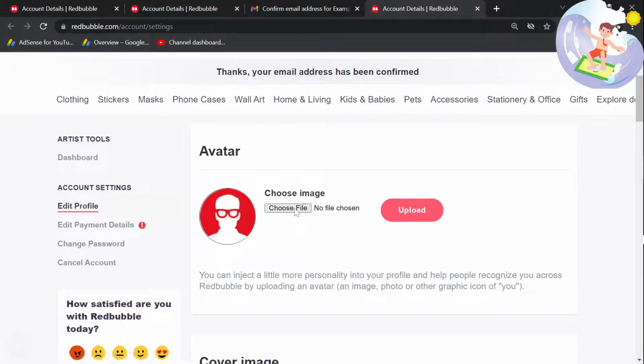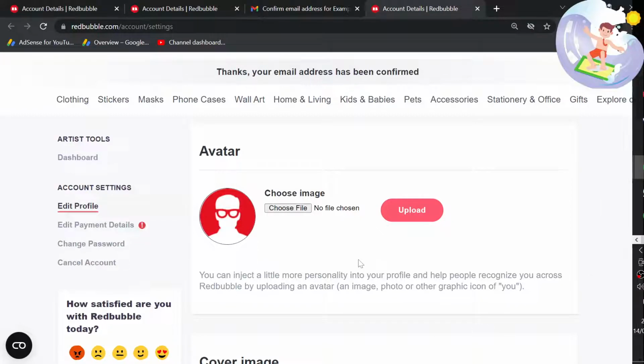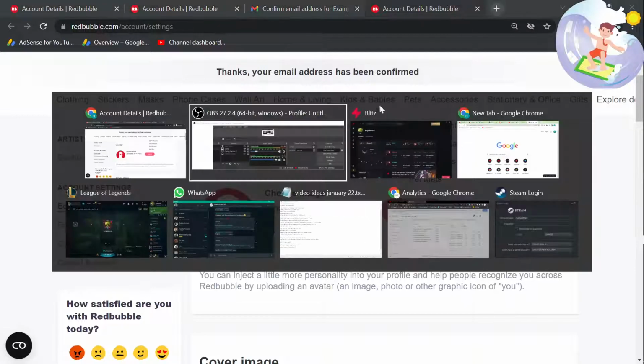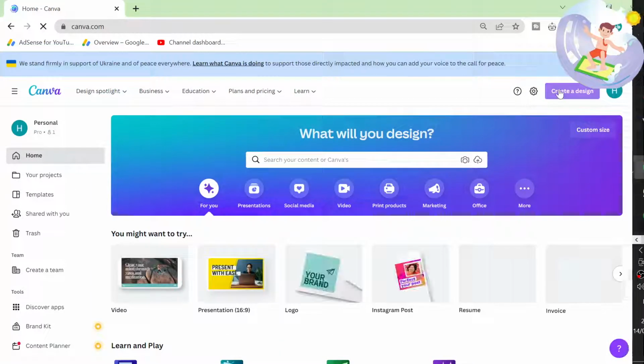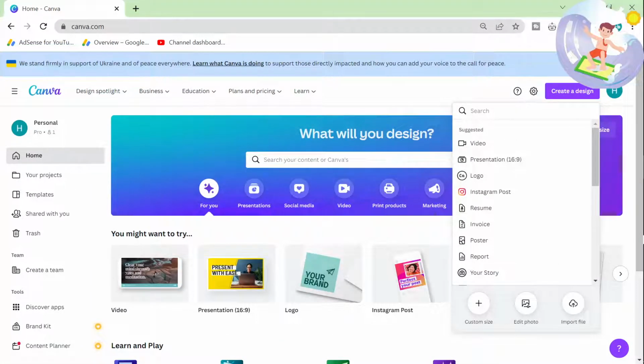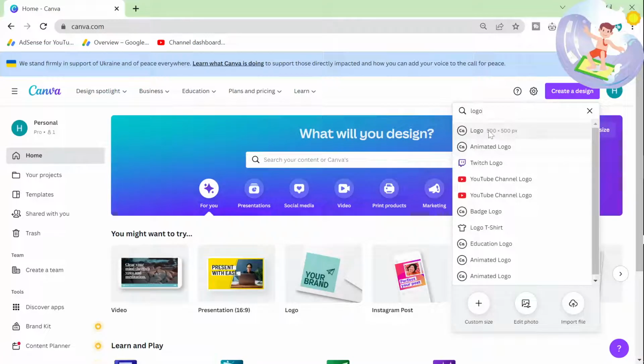You then want to put a logo or something, especially if you want to expand onto other print-on-demand websites, or to make a brand of this, you definitely want some kind of distinctive logo which has your name in it, just so that you can then use that logo all across the internet. So let's just quickly hop into Canva. I do have Canva Pro because I think it's really, really worth the money, but if you do not, then you can also do this using the free version of Canva.